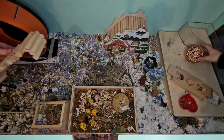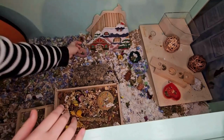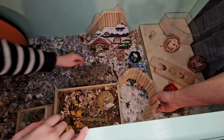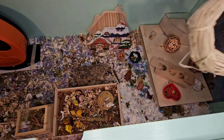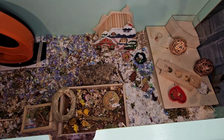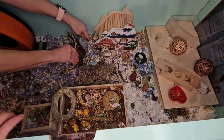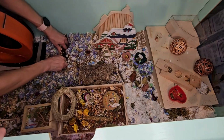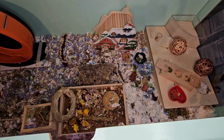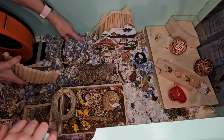We also added some new dairy-dyed chews and some wicker balls for chew toys. In addition to the variety of wood chews that we had, we also had received a little hay wreath from Happy Hamstery from our advent calendar, so we added that. And then we tried to get creative with a variety of bendy bridges that we've had, thinking about how to use them to create little sections in the enclosure that we could add different bedding to or a different substrate.